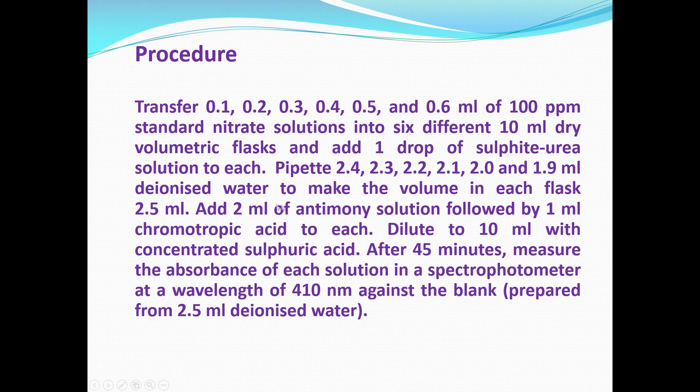Then you have to add this antimony solution followed by 1 ml of chromotropic acid solution, and after about 45 minutes the color develops and you have to measure the absorbance of each solution at 410 nanometers against the prepared blank. This is a very simple procedure. I do not have to read you the procedure, but still for the sake of record I do make such concessions as has been the procedure so far.